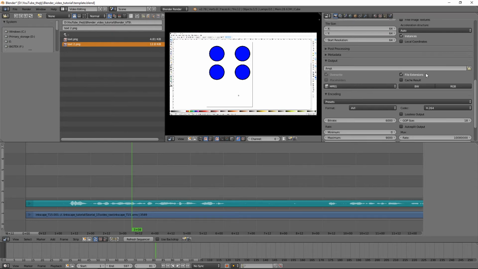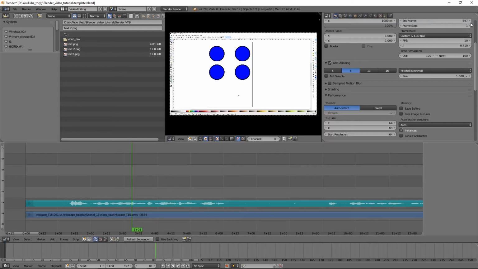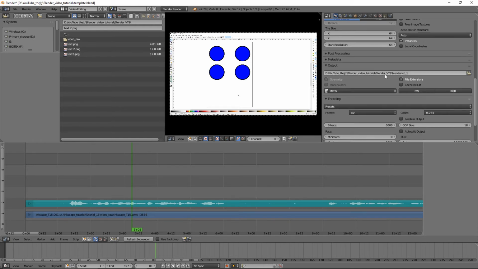And then we get to the output. This is very important to set before you start doing anything because it will just dump your animation in a default file. So you would click this file here. It takes you to your file explorer. And then I'll set where I want it to go. You can name it. Go ahead and hit accept. And that's where it's going to output to. So now it's filled in that path.